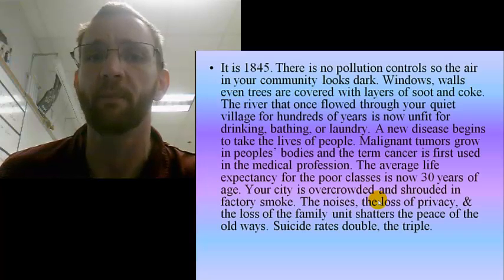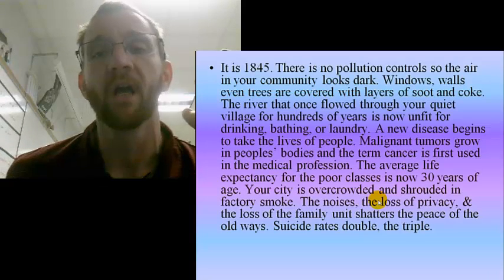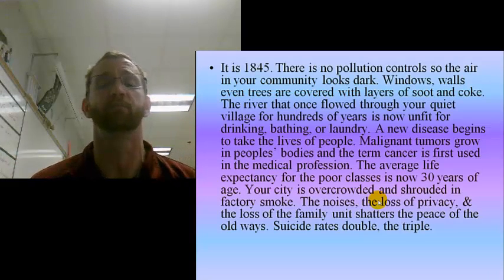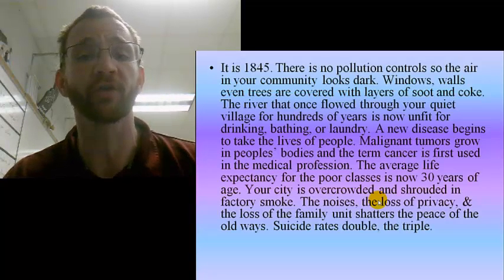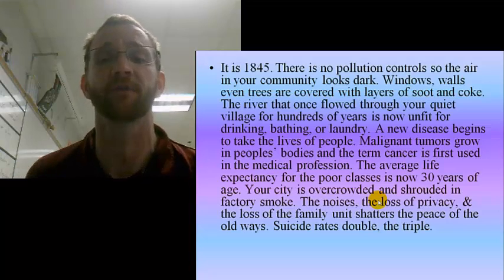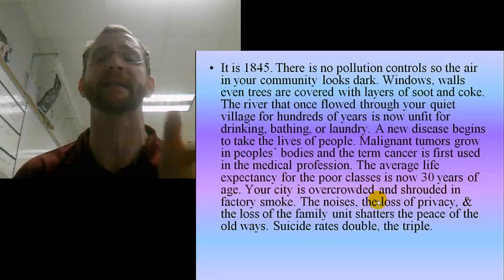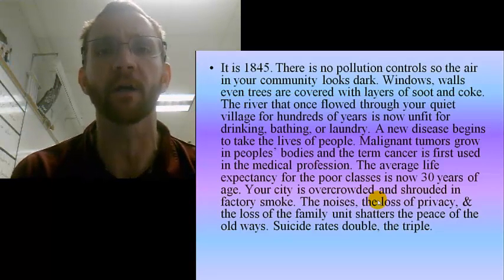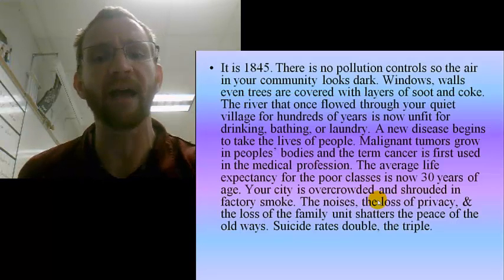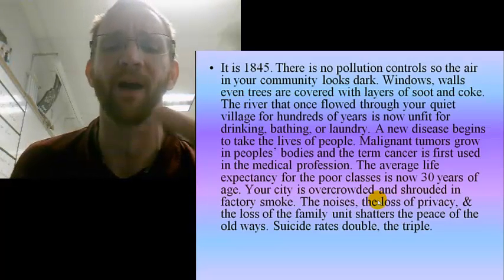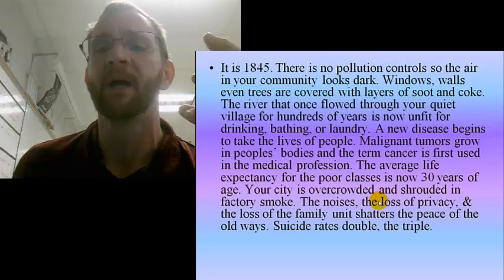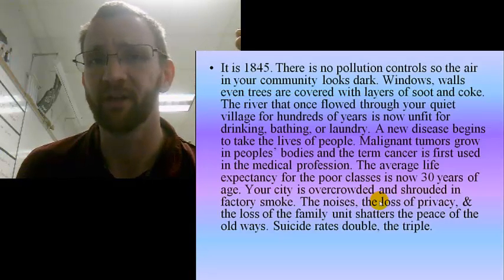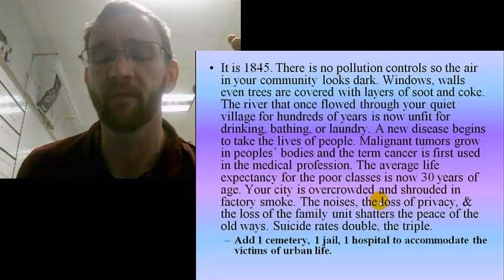Time marches on. Pollution is nasty. There are no pollution controls. Your city is brown and black and dirty. Tumors start to grow on people. Cancer is noted for the first time. Life expectancy drops to 30 years old. That's not good. The noise, the loss of privacy, everything has changed. Suicide rates double and then triple. Not good. Add some help for them. Give them a cemetery, a jail, and a hospital.